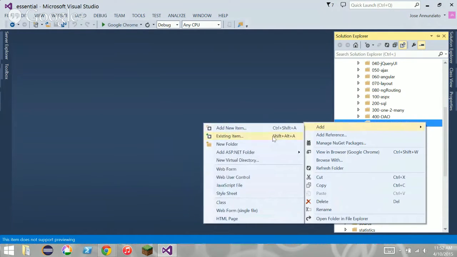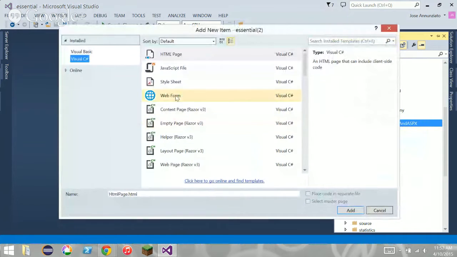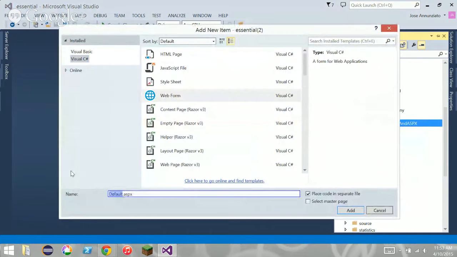Okay. So let's create here an ASPX, right? And we're going to use this page for searching for movies, right? And it's going to be very much what we've looked at so far using Angular, right? What we want to do is store those movies in SQL Server as opposed to MongoDB, right?